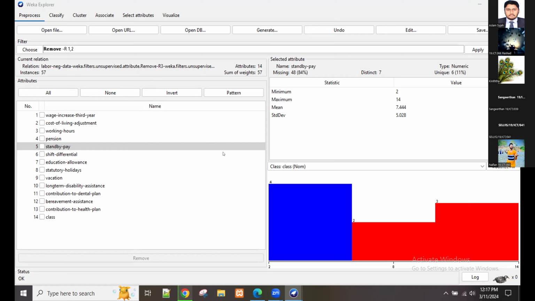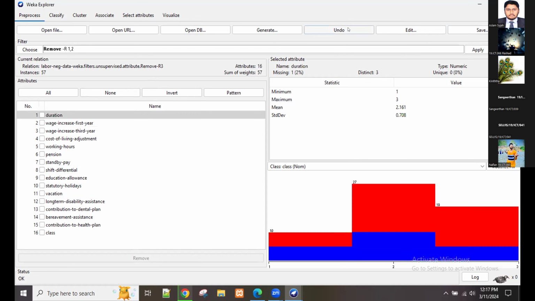Okay, ma'am. So if you wanted to save the updated data set, you can click this save option. In here, if you wanted to go back a step, if you wanted to undo the things, you can use the undo button here.